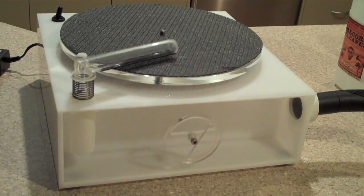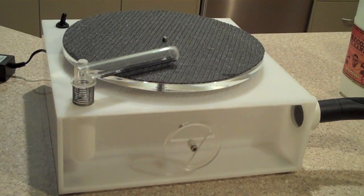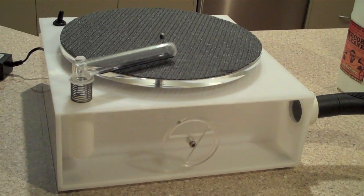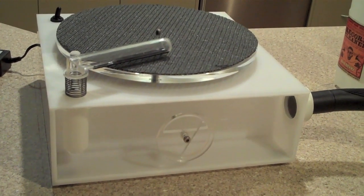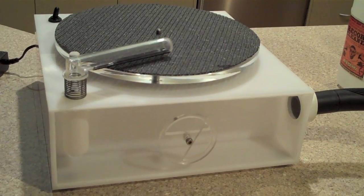It's the largest second-hand record shop in the country, and thousands upon thousands of LPs go into that shop every year, probably hundreds of thousands, I don't know. And they've all got to be cleaned and then put on display and put out for sale.